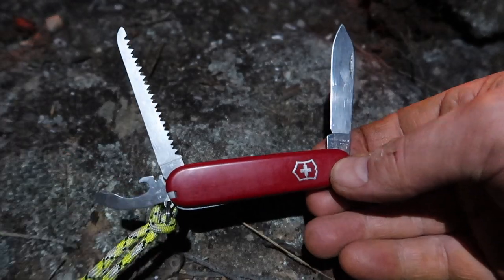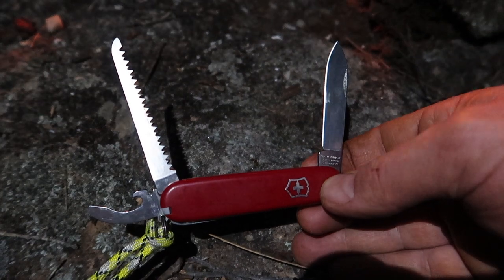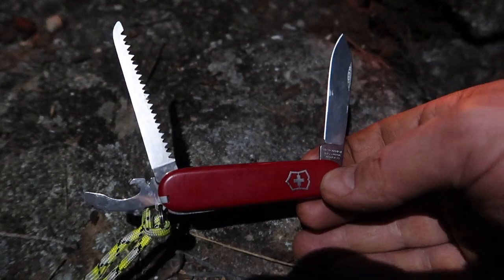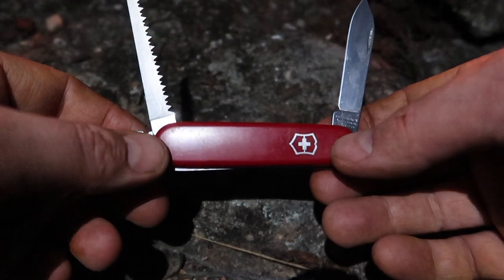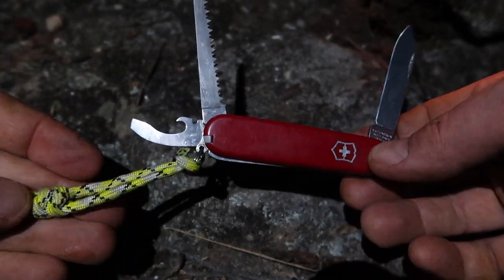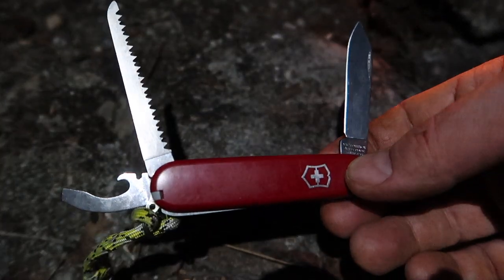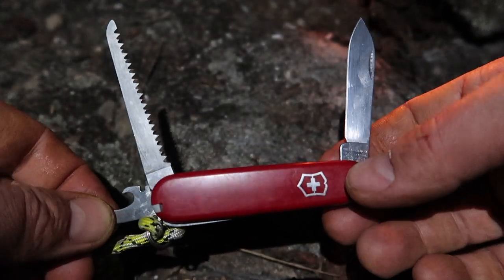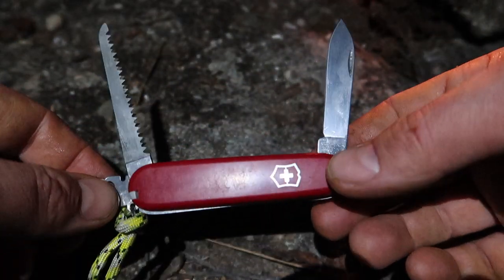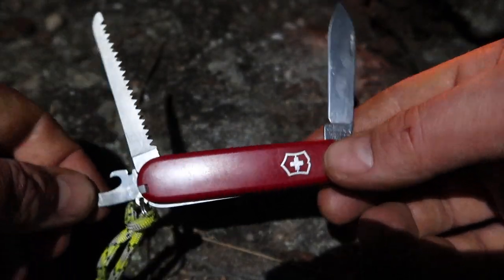Now this is an 84 millimeter knife, so it's 7 millimeters, I think that's right, if my maths is correct, shorter than the regular traditional type of sashimi knife. But it's so light, really compact. Yeah, I just dig it. I carry this thing with me all the time. I put a little lanyard on it with a double snake knot. But awesome bit of kit. I think I paid about $24 off eBay. So if you're after just a lightweight hiking style tool, highly recommended. I think it's just awesome.